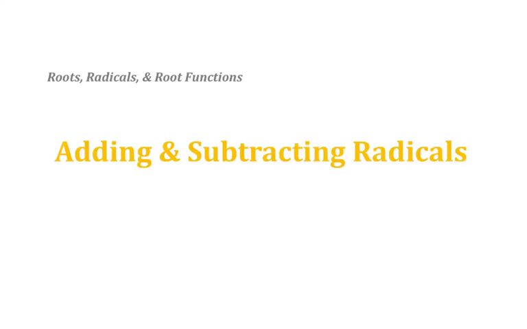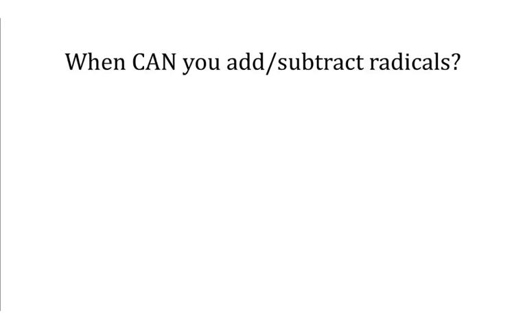Alright everybody, this is just a quick review of adding and subtracting radicals. We'll look at when we can and can't add them and then walk through an example. So sometimes to understand when we can do things, it helps to see instead when we cannot. So when we talk about adding radicals, there are really two things we're looking for.